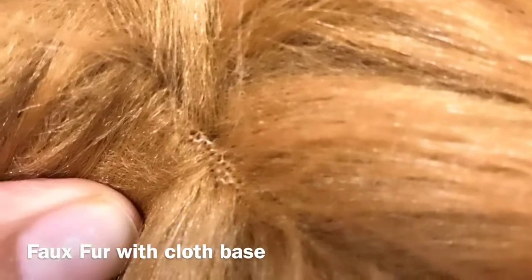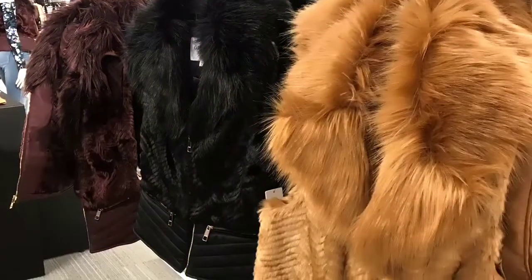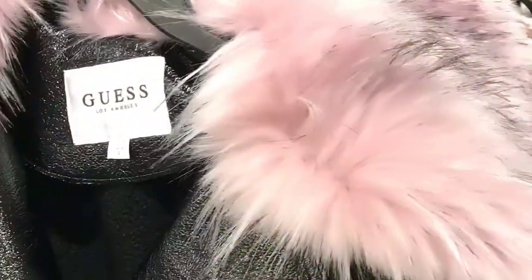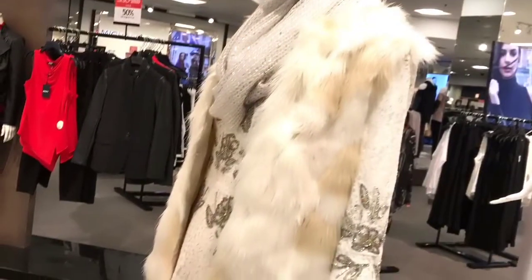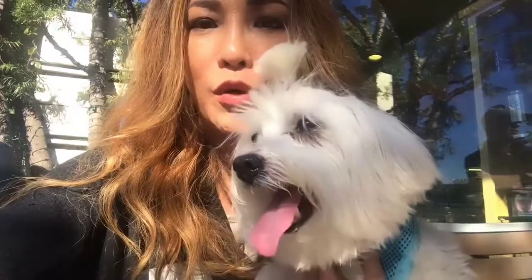Here are some pictures I took when I visited department stores. They look very real nowadays, so you have to be very careful. Research has shown that some faux fur is actually mixed in with real cat and dog fur. If you touch it, it feels very real — you have to question if that's from cats or dogs.